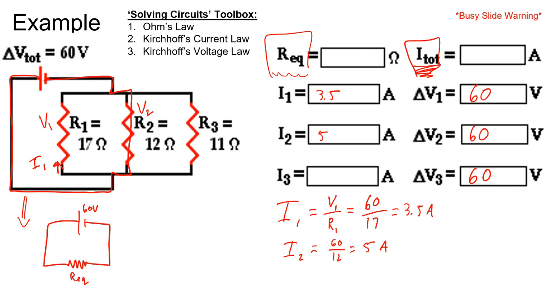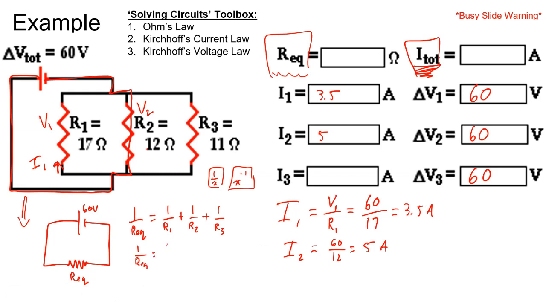Okay, because this is a parallel circuit, I'm going to use the formula for parallel circuits, which is just 1 over R equivalent equals 1 over each resistor, add those together. So this is where the 1 over x button on your calculator, or the x to the -1 button on your calculator, will come in handy.